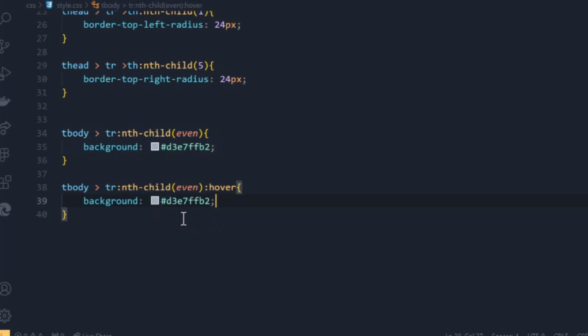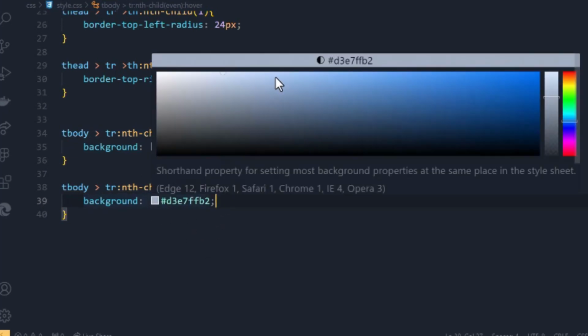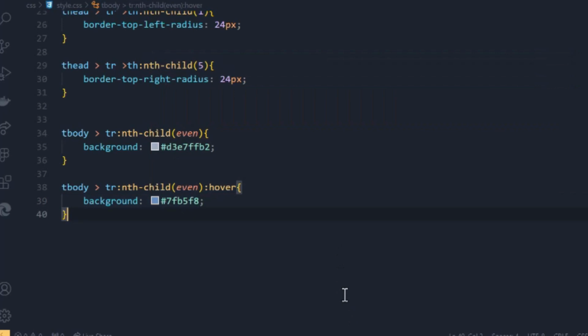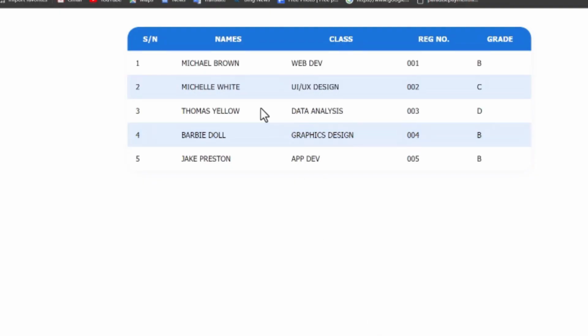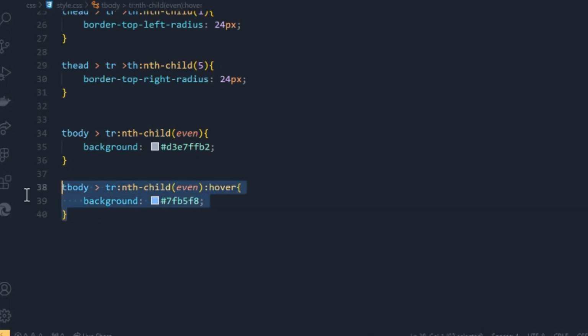But we're going to do something different. We're going to make the color much bluer. I said much bluer. Okay, that's wrong. Let's just make the color clearer. Pardon me. So if I come back here, that means when we hover on top of this section, exactly, we have this. Then come back, then copy this, paste it here.